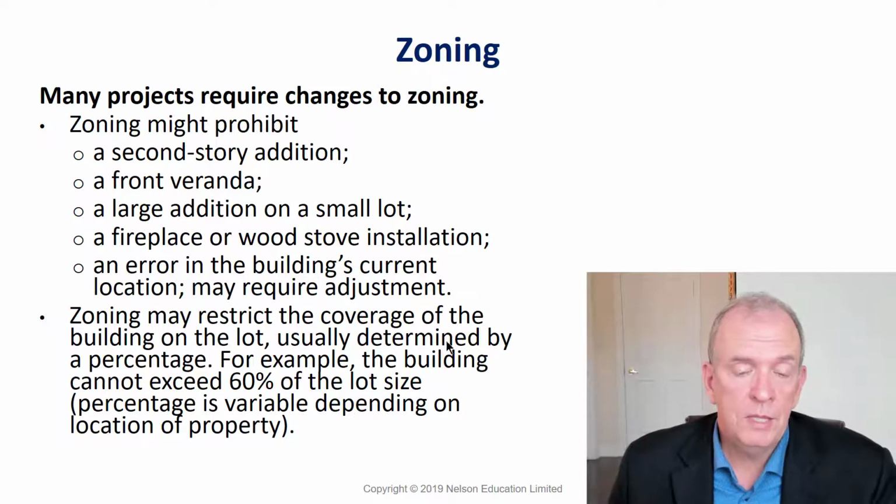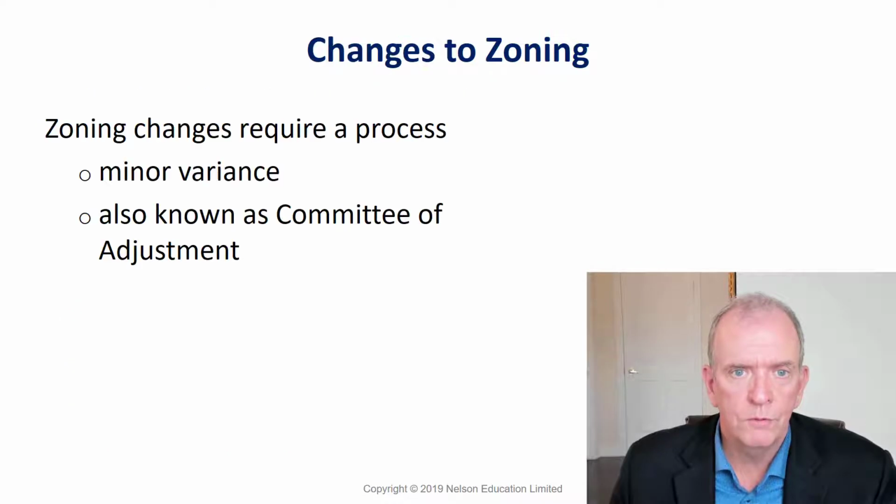But zoning, it could be anything small. Sometimes you can build a brand new, big house, and it complies with all the zoning, and you don't even have to do a zoning change. So it just depends on the lot, the property, and what you want to do. But you always have to review it and see if that makes sense. To get that change is called a minor variance. It goes to what they call a committee of adjustment. And the committee of adjustment is filled with the city planners.